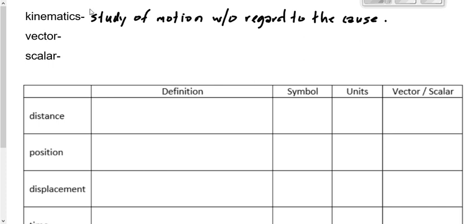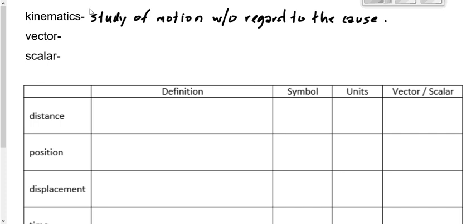Now, before we really get into the motion, we have to understand the difference between two terms, vector and scalar. You've done this before in Science 10. This isn't new to you, but you might forget it. A quantity is kind of like a measurement. Distance would be a quantity, speed would be a quantity, acceleration would be a quantity, force would be a quantity, even though we're not going to talk about force in this unit.